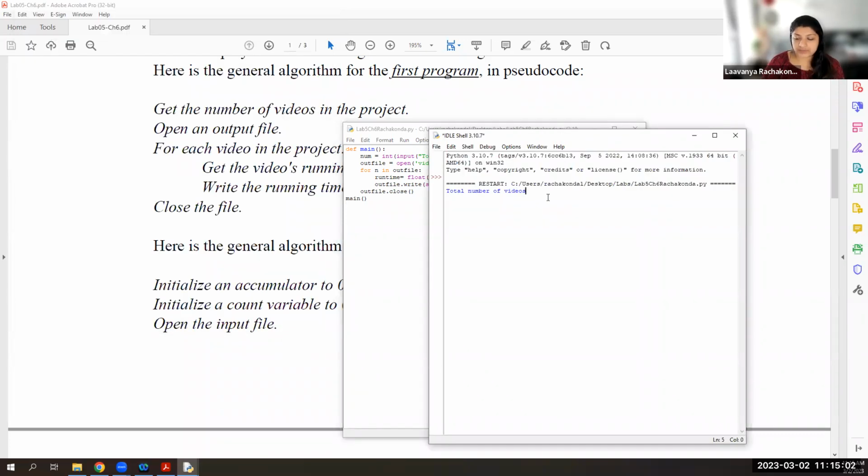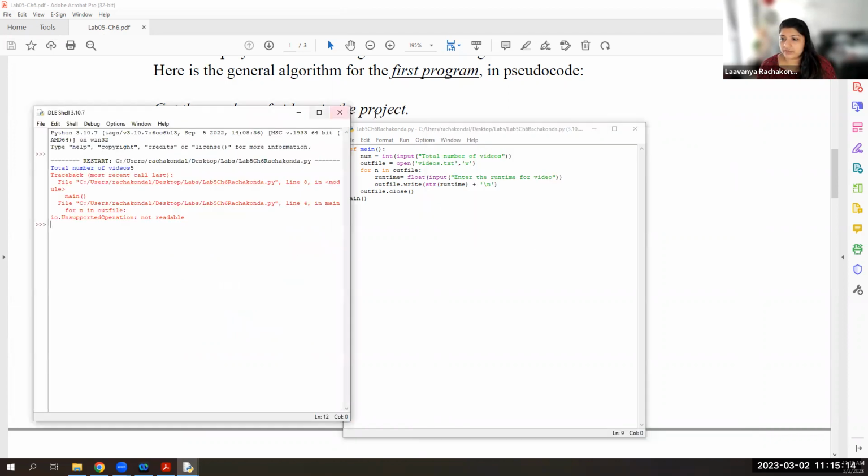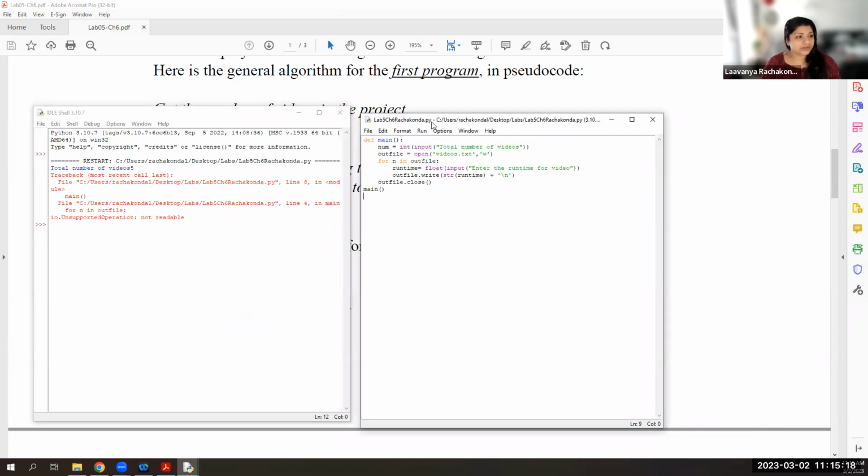So let's say total number of videos is 5. So this is an IO error that says it's not readable. Why is it not readable? Oh, that is because I've made a blunder.